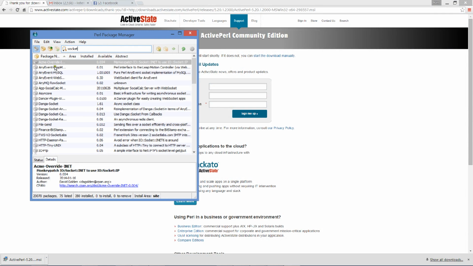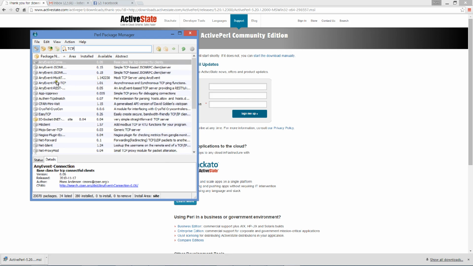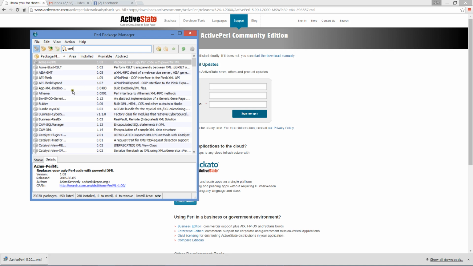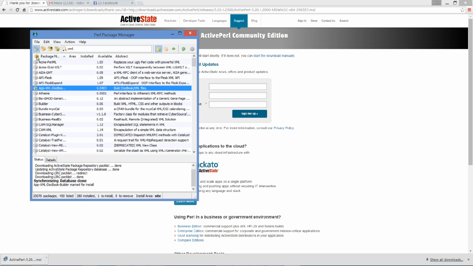Okay, so I can say socket, and here's everything that it defines with socket. Or if I wanted to do TCP, see, these are various TCP things. IO sockets, I mean, there's tons of stuff. We were doing XML, there's all sorts of XML libraries that you can install, and all you have to do to install something is you click on it and click add, and then you say go, and it will install everything that you've told it to do.